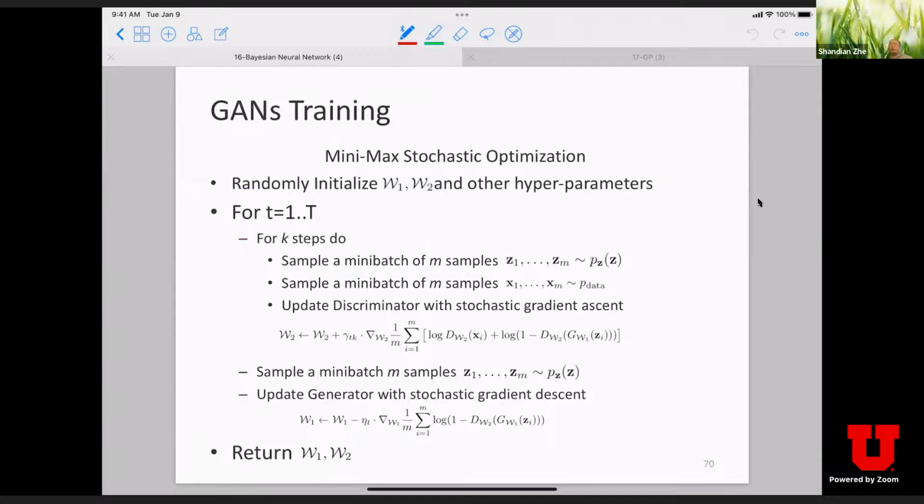There are a variety of ways of optimizing this minimax problem, but here we introduce the very straightforward one. Of course, there's a bunch of issues in practice, but for simplicity we just introduce the idea.